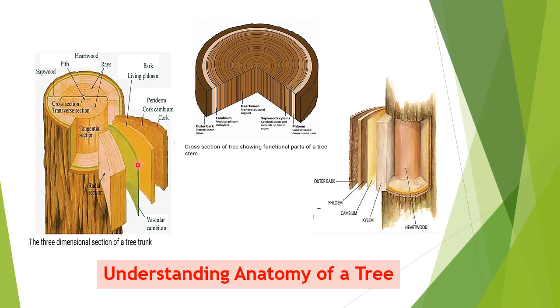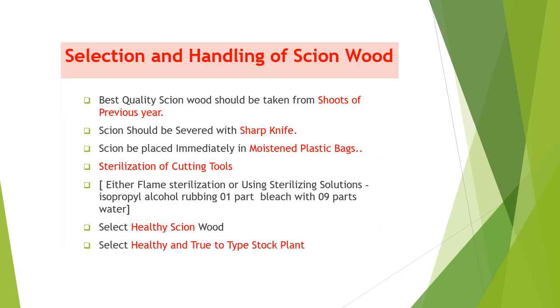That vascular cambium is very important, which is basically a meristematic tissue, and on this side it will form the secondary phloem, and on this side it will form the secondary xylem. So this is the anatomy where you have these rings which depict the vascular cambium. And that is why when you are connecting the two, the vascular cambium is to be exposed, so that the scion cambium and the stock cambium will have a union, and when they grow, they will form a connectivity.